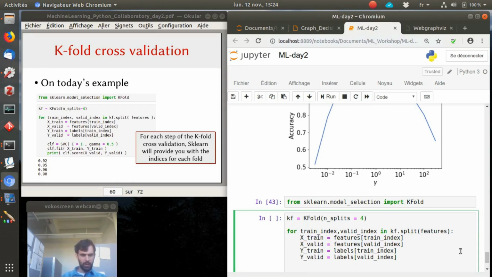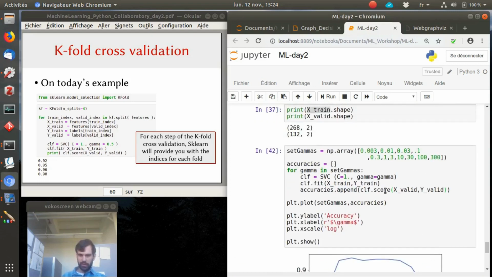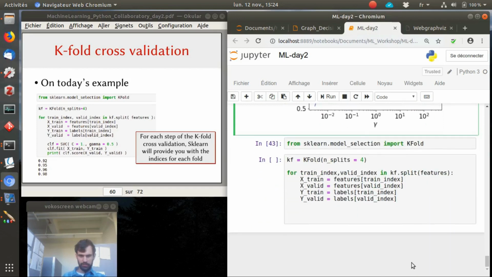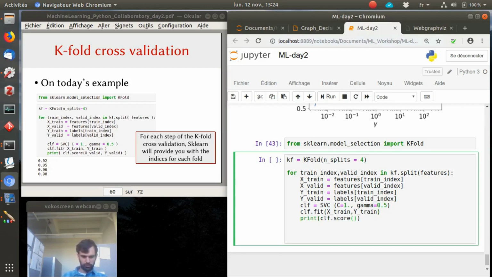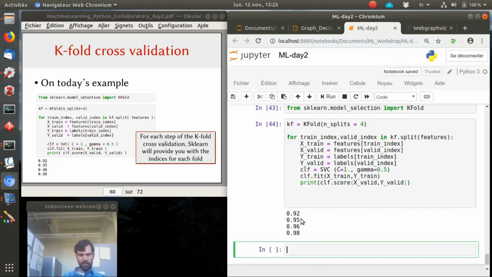Then I'm just going to copy paste this part here. We're going to create a classifier with C equal to 1 and gamma 0.5. We're going to fit it, and we are going to print the score with the X_valid, as always. Let's go.